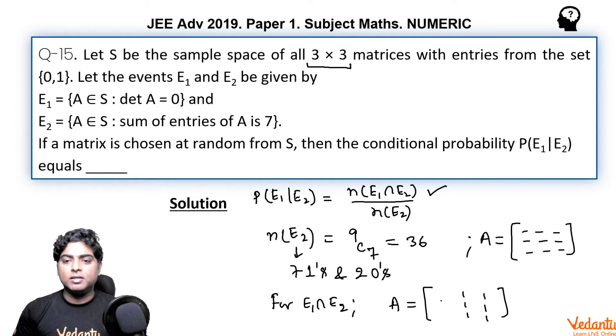So we should think in that way. For example, like if I take A as this, the determinant A here is 0. Because we know from the property of determinant, if 2 rows or 2 columns are identical, the value of determinant is 0. In all other cases, you can easily check this, the determinant value will not be 0 if you place those 2 zeros in 2 different rows or in 2 different columns.